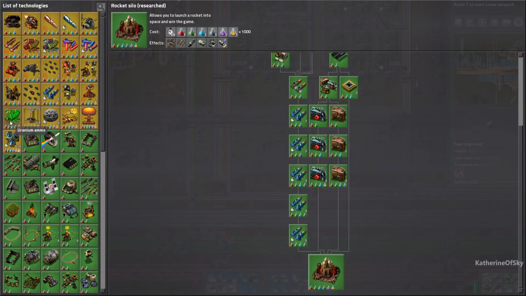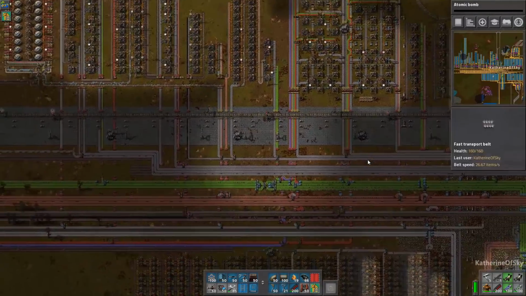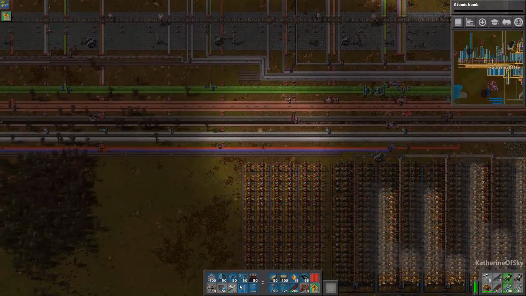Okay, rocket silo is finished. Let's go for our atomic bomb. Boom. Okay. I got tracks.